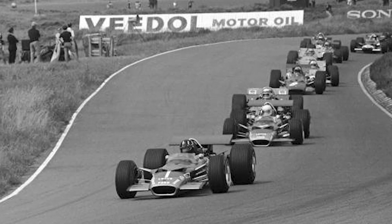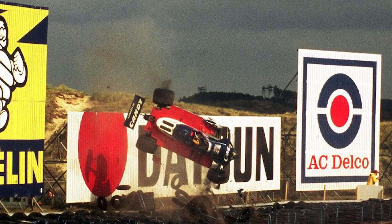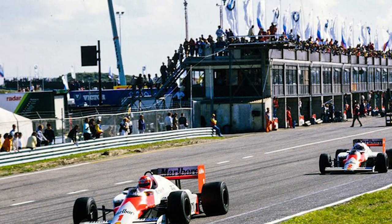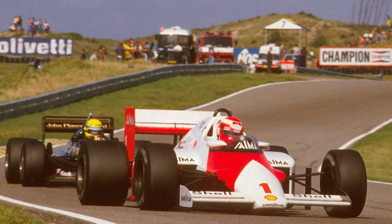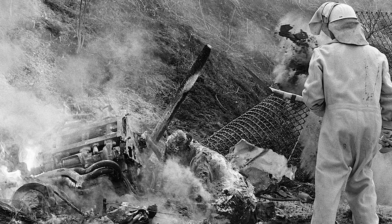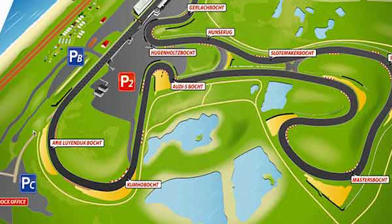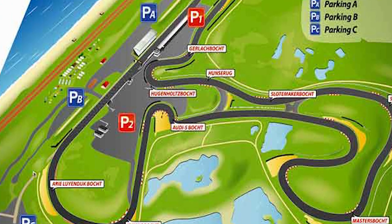In 1961, all 15 cars reached the finish line without a pit stop. In 1979, Derek Daly survived a crash at the Tarzan Curve, crashing his Tyrrell into the top of the guardrail. The last official Formula One race at Circuit Zandvoort in the 20th century was held on August 25, 1985. The race, consisting of 297.6 kilometers spread over 70 laps, was won by Niki Lauda. During the early 1970s, Piers Courage and Roger Williamson lost their lives while racing at Zandvoort. Both men died in crashes on parts of the circuit that no longer exist, now part of a golf course constructed over the demolished sections.